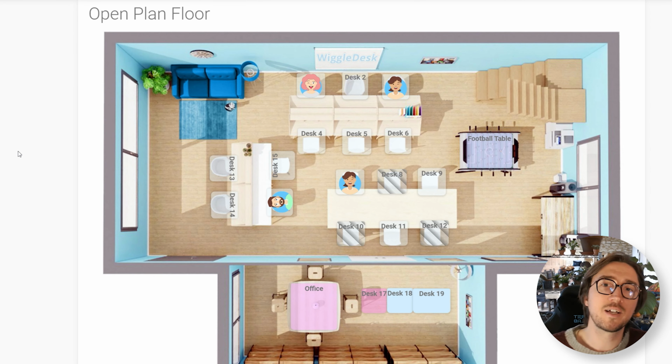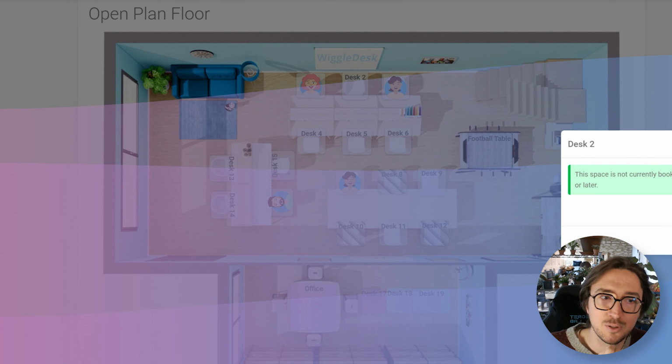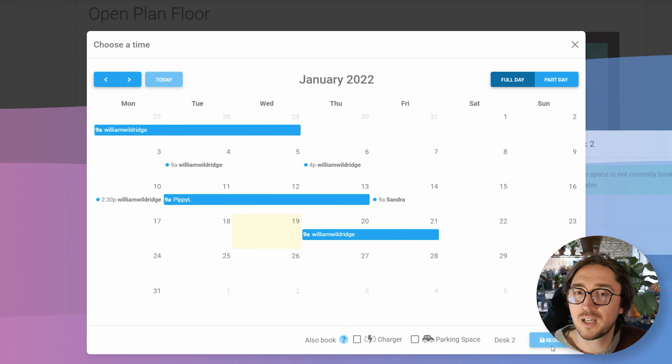In today's video, we're going to be creating an interactive floor plan that will make it really easy to set up hybrid working in your office. So we're going to be creating something a little bit like this. This is going to be our interactive floor plan where we can see where people are and we can interact with the desks to see when they're going to be on them. So I can see Laura's currently on that desk, desk 2 is available, and I might want to find a time to reserve that for myself now or to see when my colleagues are coming in.